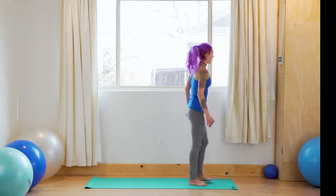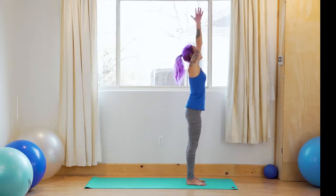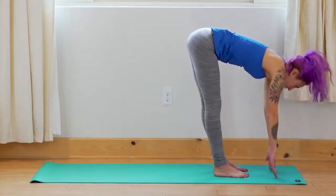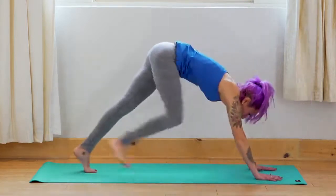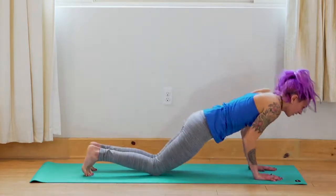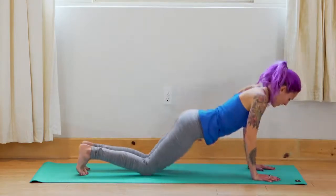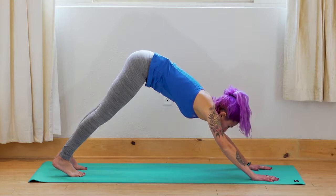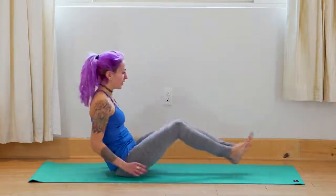Step into the left foot, come forward to the front of the mat again. Exhale, hands to side body. Inhale, press into the feet, arms forward and up. Exhale, hinge at the hips, fold forward, inhale, come to the fingertips, lengthen, exhale, plant the palms, step back to plank, lower the knees, lower all the way down, inhale, cobra, exhale, downward facing dog. Inhale, look far between the hands, step your feet up, and we'll just come to seated from here.